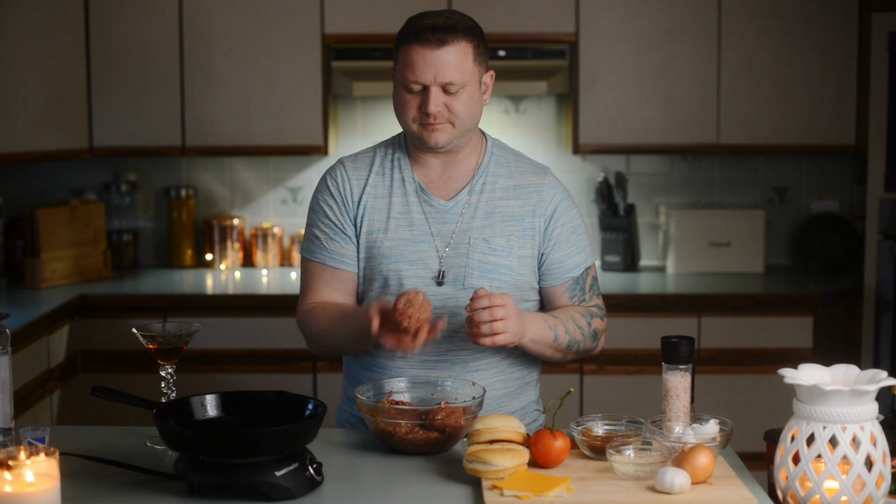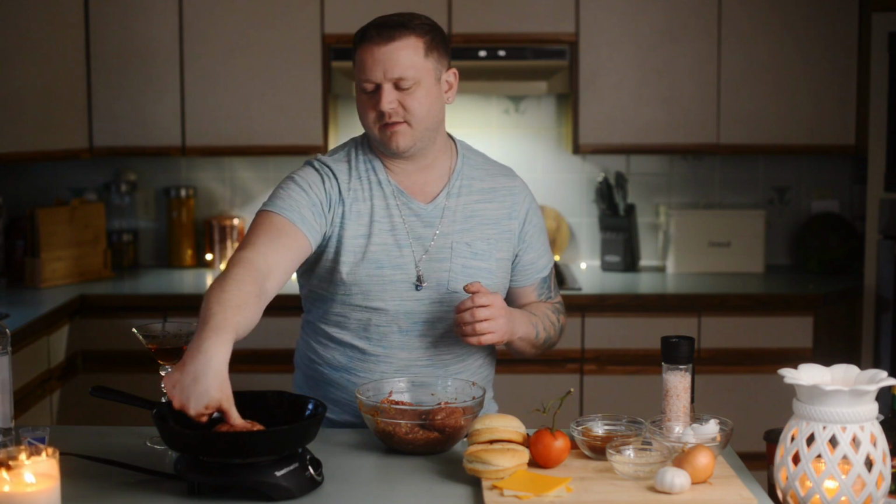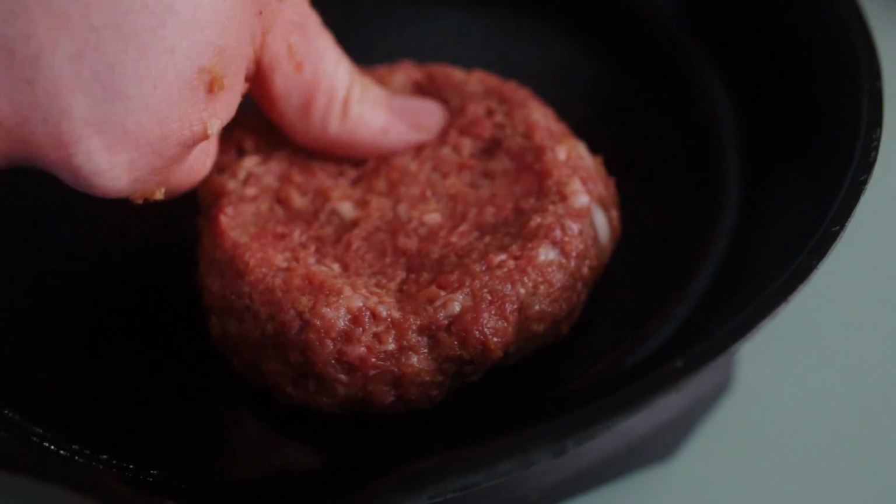So now we're ready to make our patties. You want to make it about the size of a fastball, not a softball. They're very different. And you want to make a nice firm ball. Once you have a nice ball formed, you're going to want to put it in your preheated skillet. It's almost preheated. And then you want to put your thumb in the middle of your patty, and it'll stop it from puffing out.